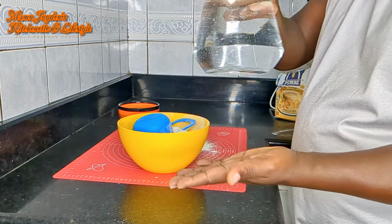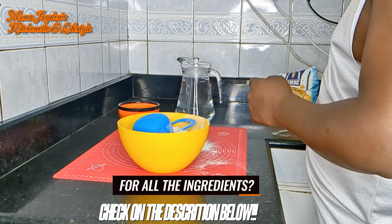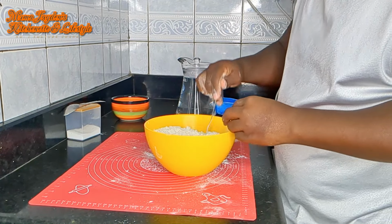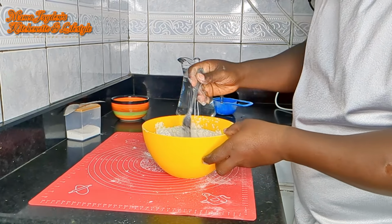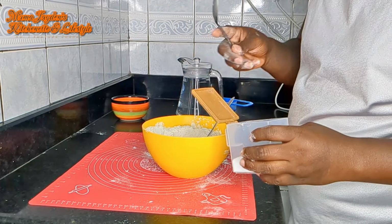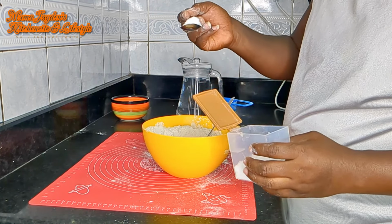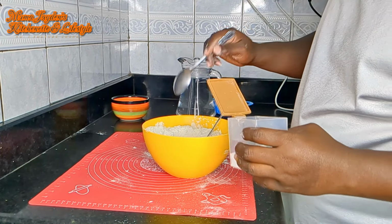Then we need cold water and a pinch of salt, 1 teaspoon of salt. So, as I said, we are making samosa pockets. Try to make samosa pockets. Just put no salt in the seasoning in your pockets.